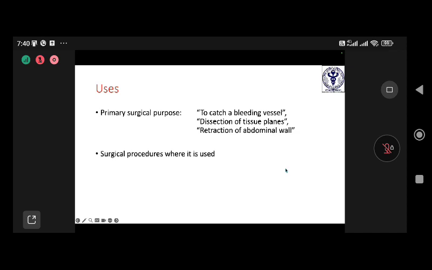But then you will be slowly transitioning to the point where you'll be approaching the description of the surgical procedure, and that's where the transition happens. So they will also be asking you which surgical procedures you have seen it being used in. So you'll have to name that, and there comes the further discussion.